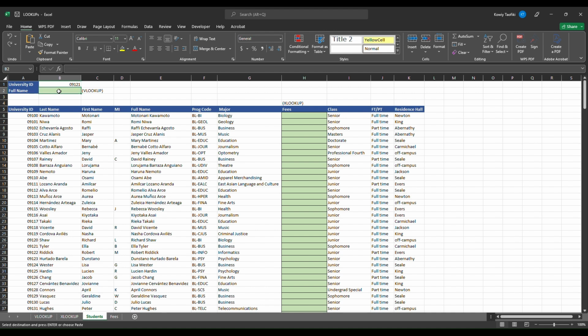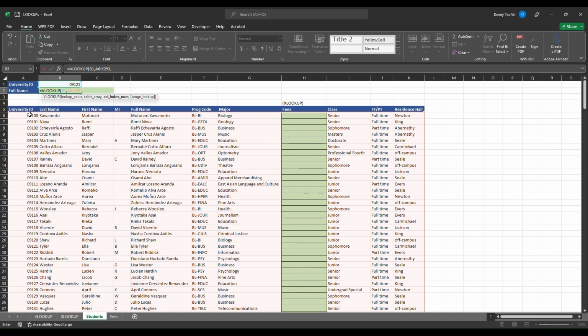We are going to be using VLOOKUP for this. Equals VLOOKUP. What's the lookup value? We want Excel to look up this number in the data set here, comma. What's the table array? The table array is our data set, basically. So select your data set with Ctrl Shift Down and Ctrl Shift Right arrow key, then Ctrl Shift Down. Then we have comma.